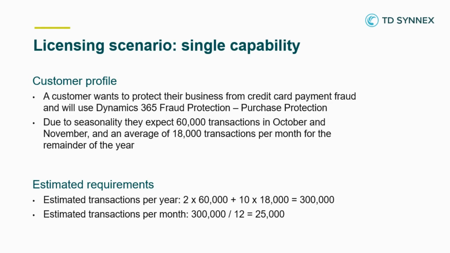Estimate the number of transactions for a whole year and work out what that equates to on a monthly basis. Enforcement takes place annually. The customer will be sent an advice that tells them if there are more transactions to be paid for at the end of the year. So let's now see what's actually transacted for each month based on these figures.